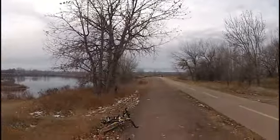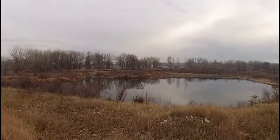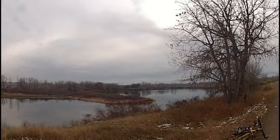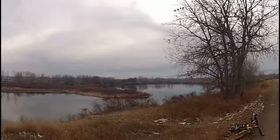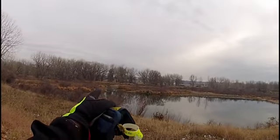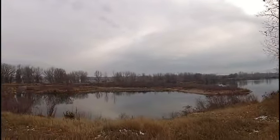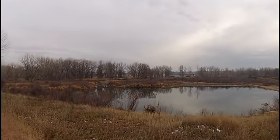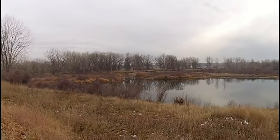I was just talking to a father-son pair. They looked like they knew what they were doing for bass. They were fishing, but they hadn't caught much till today. It might be too cold. So I don't know about bass, but who knows? Connected to the river like that, and the river is pretty much slack water up to the dam from here, but I'll bet it holds some. I've heard it holds walleye that come down through the dam and stuff like that. Even some trout, it's cold enough for.